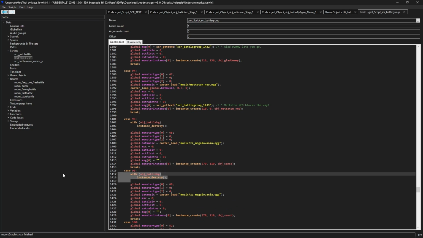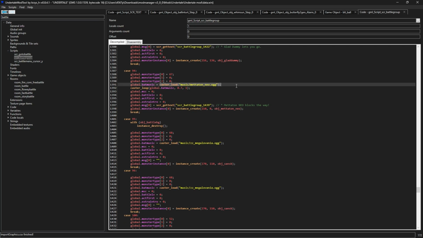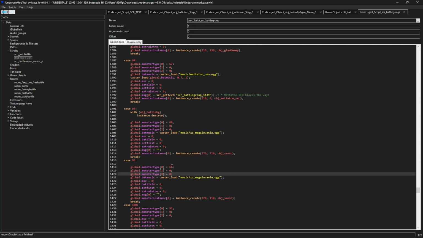Remove that. We can just cast or load. Sure, we can just use Megalovania. It doesn't really matter. Monster type, where was that initialized? I think it was 88, but I can't remember. Let me double check.